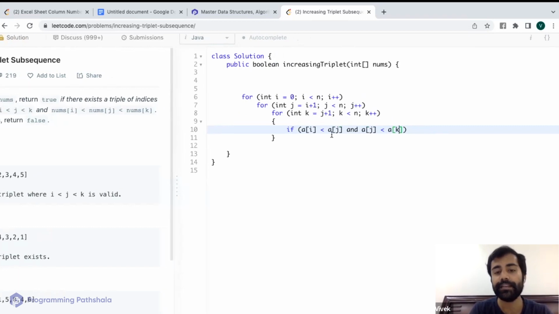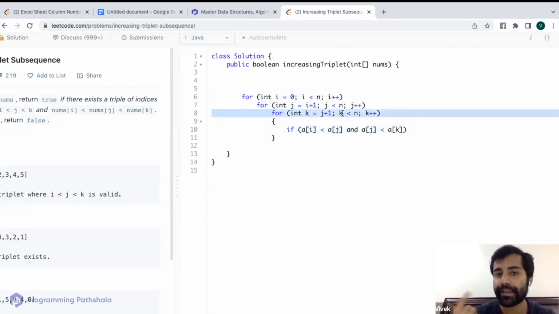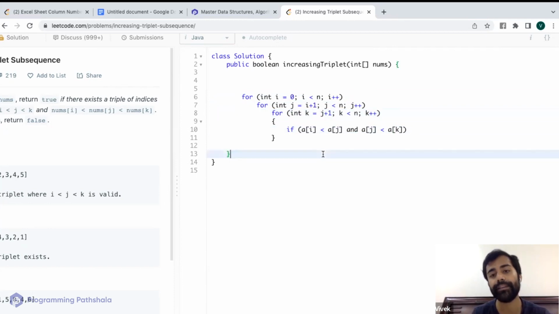If this condition is true for any i, j, k triplet, then you can return true, as simple as that. Is it making sense to everyone? That is the brute force solution to this problem. So what is the time complexity according to you? It will be n cube, because there are 3 nested loops and all of them at max can run n times. So it will be around n cube.